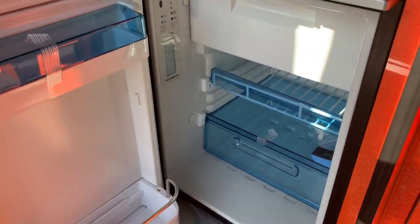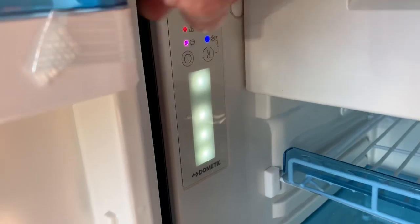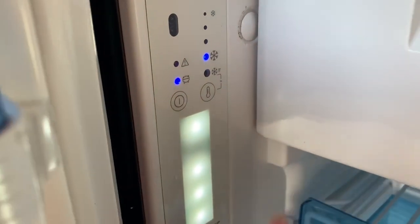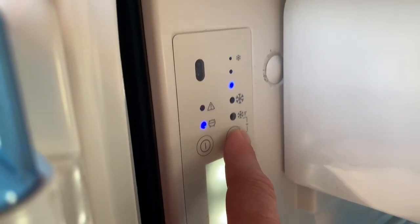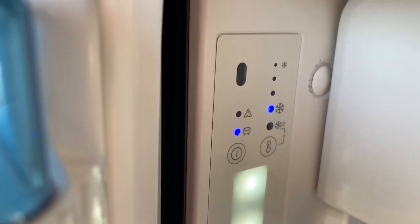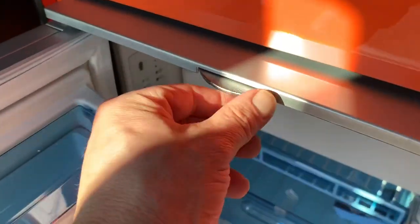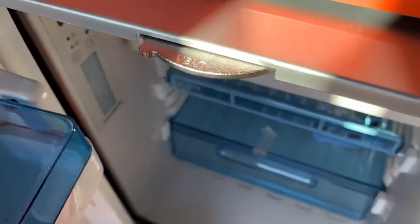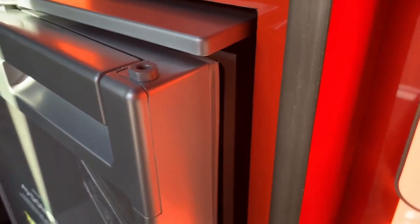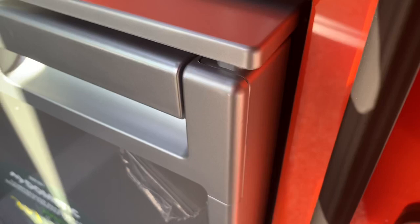Down on the floor you have your fridge, and you turn that on and off using this button here. You adjust your temperature using this control — it goes from small to large, and the larger the dot the colder it gets. If you want to turn it off just hold that button and it turns off. You have this little piece up here that says 'vent' on the top — when closed it leaves it slightly ajar, which is good for storage. When actually using it, put it into the other position and it closes completely and makes a good seal.